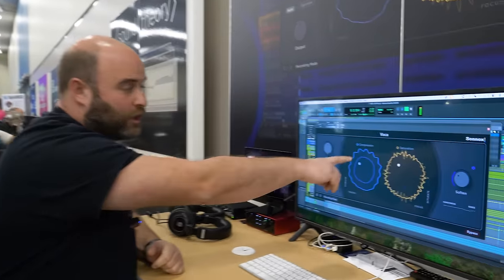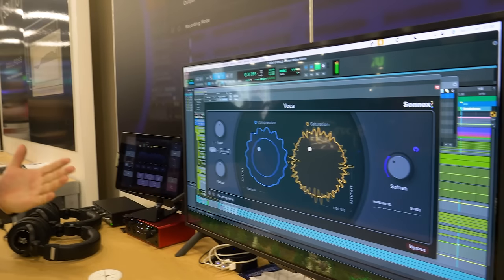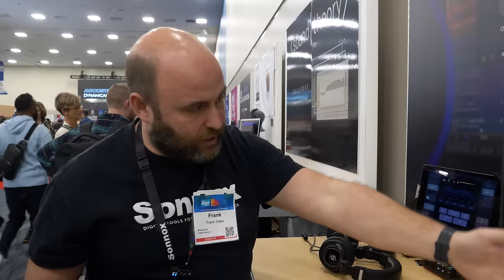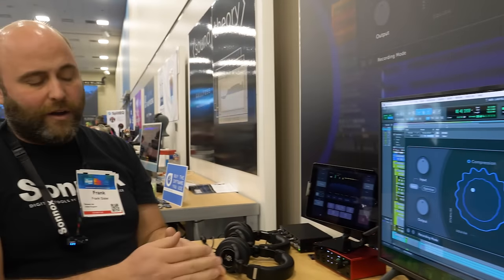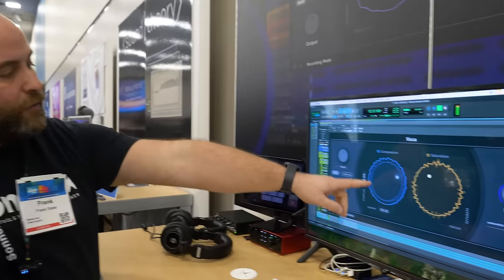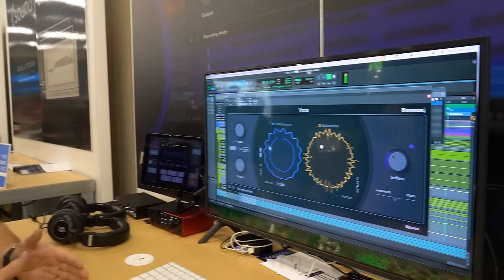Then we jump over to the compression stage. In the compression stage, you have an X-axis and a Y-axis. Y is pretty easy: how much compression? 0 or 100? We're not trying to deal with numbers because we want people to use their ears. So no ratio, no threshold, just 0 to 100. The other axis is what type of compression. On the right side, we have 1176 compression, which is very fast and very aggressive, no coloring or anything, just that style. If we go to the left side, that's LA2A, very smooth compression. This is the standard vocal chain that almost everyone uses. One of those into the other, and you've got a vocal sound.